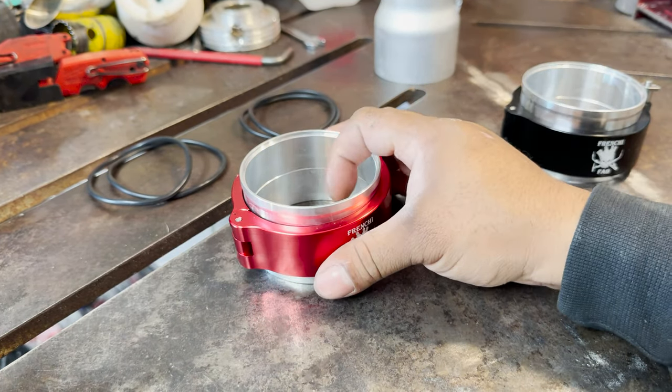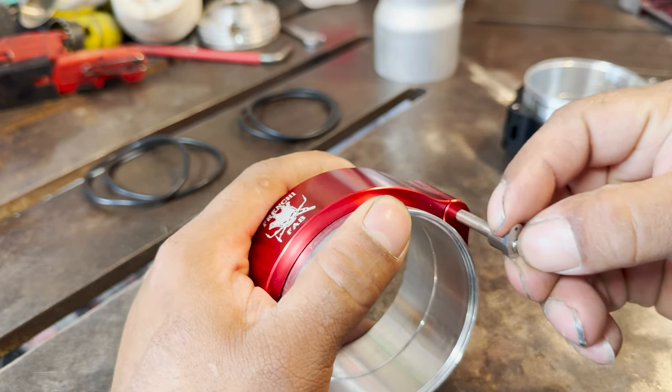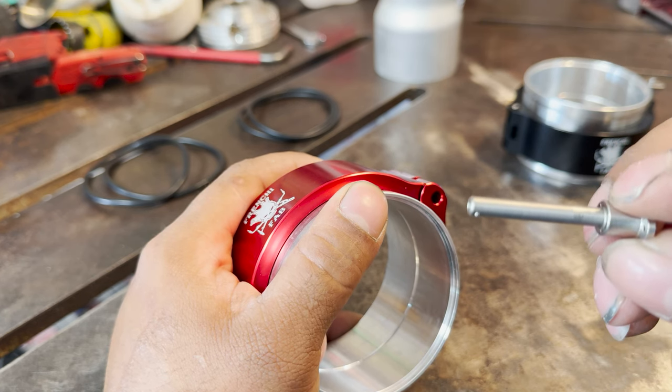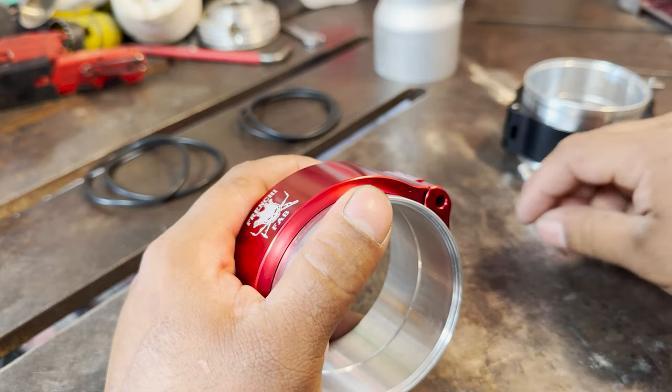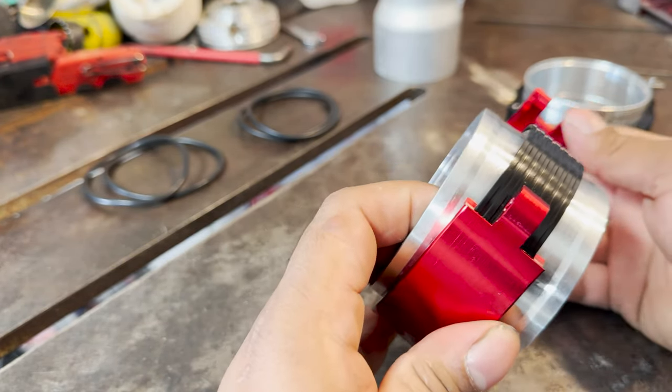Now let me just show you guys how they come apart. Like I said, you do have the quick release: push the pin in and pop out. They have detent ball pins. You push the pin and the balls fall in. They are just like the Vibrant HD clamps. You open them up.